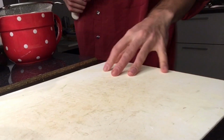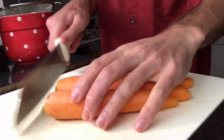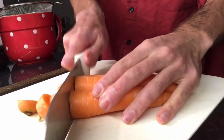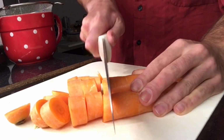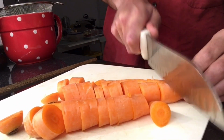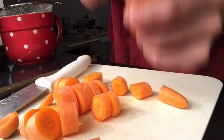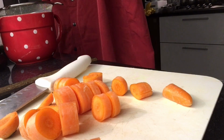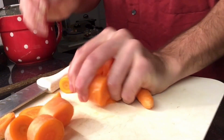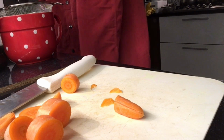Okay, so let's go to the chopping board. Simple. Everything needs to be bite-sized portions. The smaller you cut your produce, the easier it is for your juicer to digest it, extract the liquids, and literally poop out all the fiber.